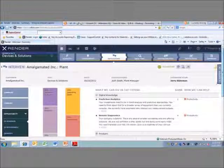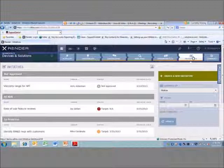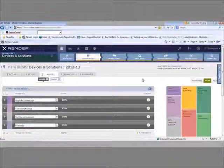It's a great point. It's something that I have truly appreciated from both Valkre and Render, giving some structure around getting voice of customer. I have not found any other software or tool out there that not only captures good voice of customer feedback around our value prop, but also helps in translating that into action and, more importantly, helping manage the progress of the initiative to its completion and execution. I've not found anything that has been as easy to use and understand as this particular software from Valkre here.